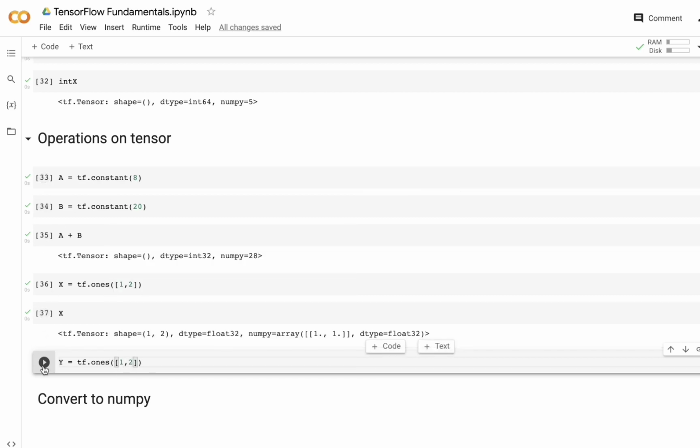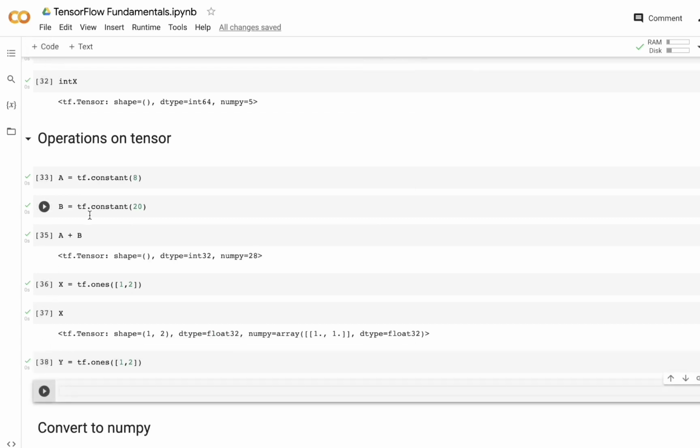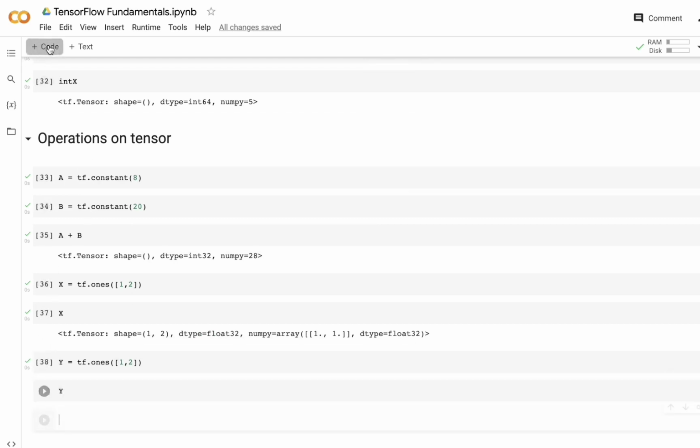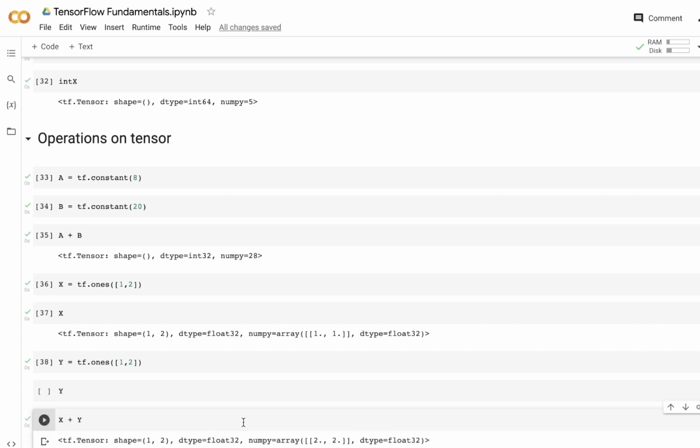Now let us try to add these two. I will just say x plus y. Okay, fine. We have added these two tensors.